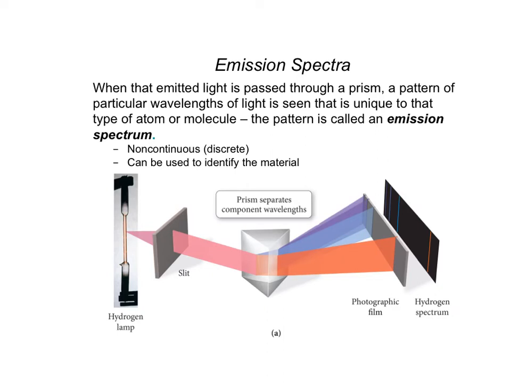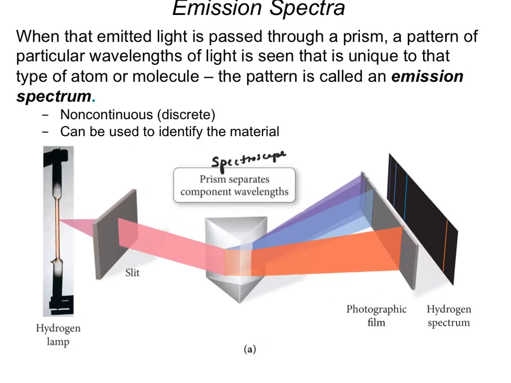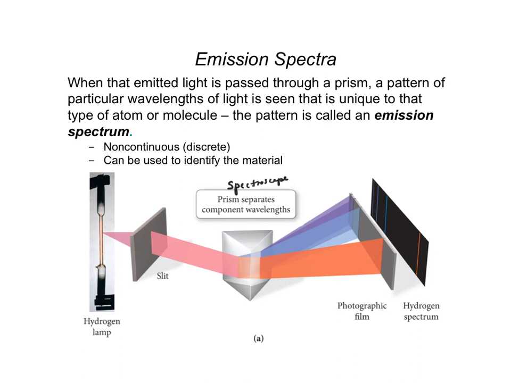But what becomes more of an issue with respect to the classical model of matter is what happens when you take these glowing colors and pass them through a prism, or what we call a spectroscope. When you pass light through a prism, what prisms do is they break it up into its component wavelengths, right? If you were to take complete white light, just normal light, and pass it through a prism, you would get essentially all of the colors of the rainbow. That's what the prism is supposed to do.